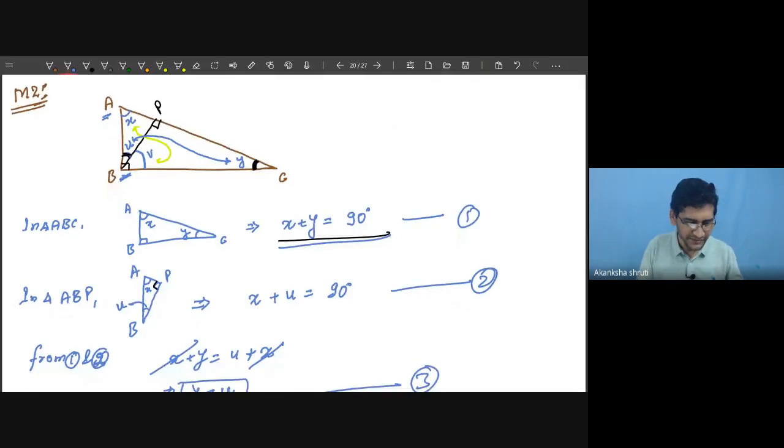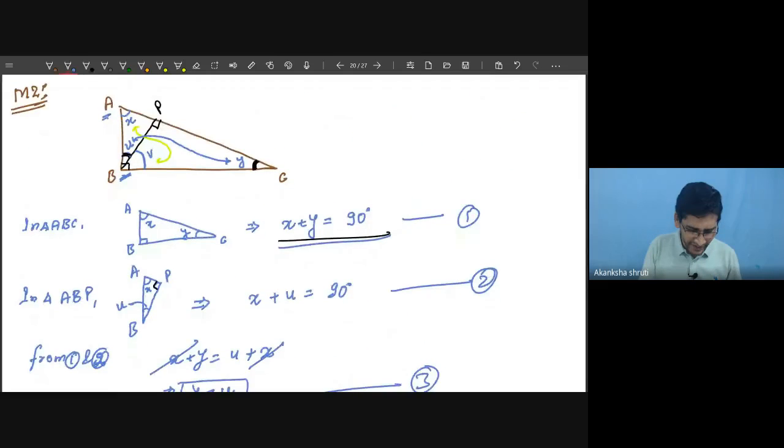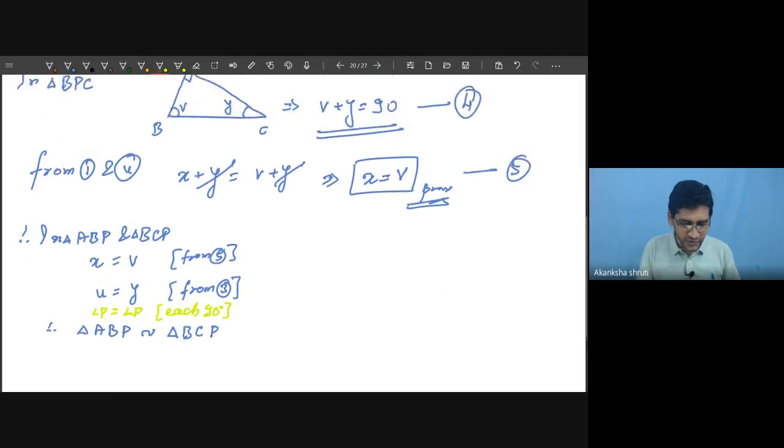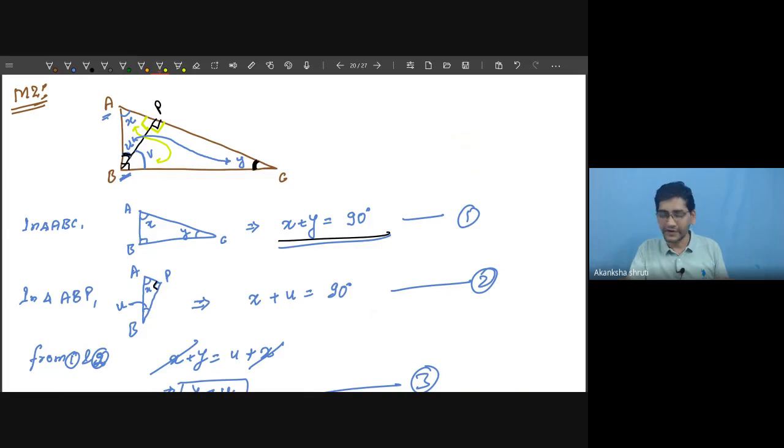Now corresponding to this P, what we are observing, the P is the same because both are 90. So the P will remain same. Or a student, even we are observing that in this case the P on one of the triangle is 90 degree, the same P on the other is also 90 degree. This way we can also write. So that's why P is occupying the same position. You may also write here angle P is equals to angle P each 90. Or even if you are leaving it, that doesn't matter. So the purpose was to make you understand the sum of the two angle is 90 degree. That concept can also be used for proving the similarity. So these are the things what we are coming oftenly in the question. So this condition arises in the question.